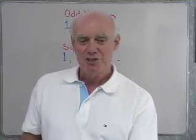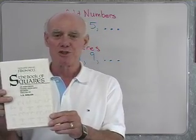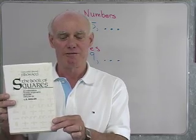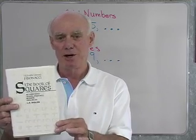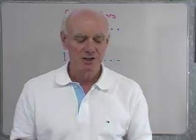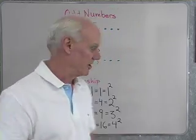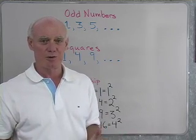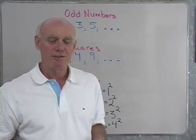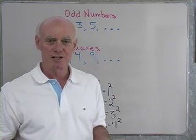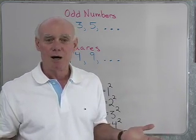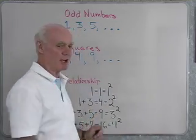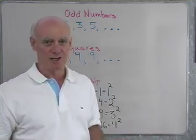Now, what's interesting is when you look at this book of squares written by the mathematician Fibonacci in the year 1225, everything's written in paragraph form. Fibonacci does not have the notation like we have today to write this relationship this way. He has to write it in words in paragraph form. In 1225, there was no equal sign. The equal sign isn't invented until about 300 years later. So Fibonacci didn't have the notation that we have that really simplifies things for us.